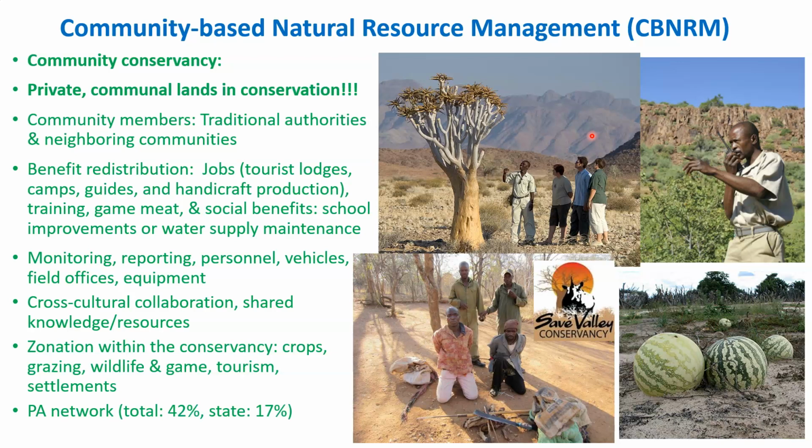So because of these kinds of efforts, particularly this community-based conservation, which involves both communal and private lands, right? In Namibia, they have nearly half of their lands protected. When I actually made this PowerPoint a few years back, it was over 40%, and it has since been increasing. So I believe it's close to 50% now. The state-owned conservation lands are only 17%. The rest, over 30%, nearly 40%, is actually a combination of private and communal lands, right? So the government's role is minimal.